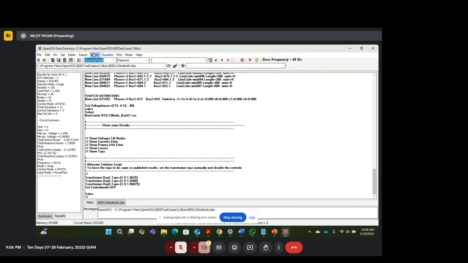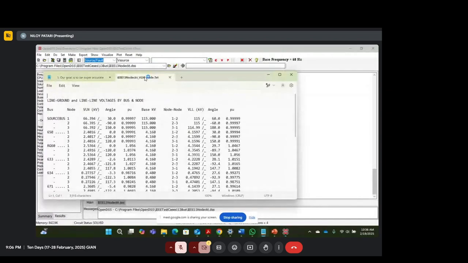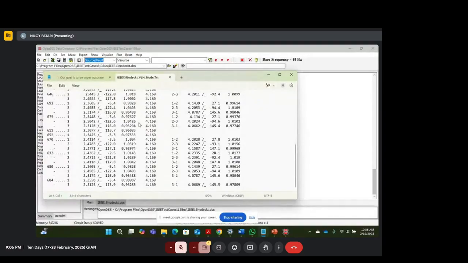If you go to show, and in show go to voltages, and if you want to see line to line or line to neutral voltages, go to voltages, line to neutral, then it will show this file, where it shows the voltage value as well as the angle of each of these nodes.